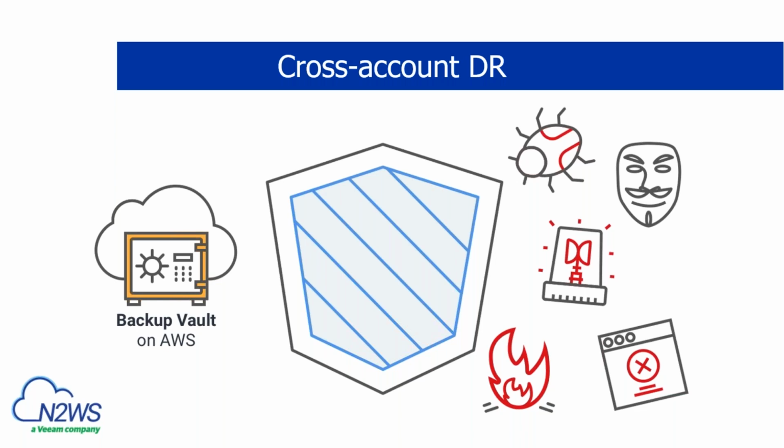They performed backups throughout the day. They also had cross-region backups. But then somebody got a hold of their AWS account information, hacked them. They said, we're not going to pay. And then they were basically wiped out from one moment to the next. So cross-account disaster recovery is extremely important because that will ensure that you also have a backup vault, another version of your backups ready to go in case something really terrible does happen.